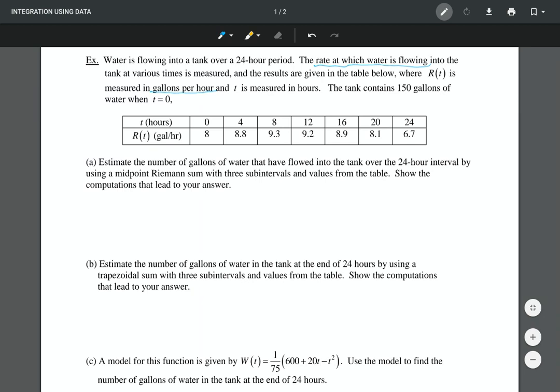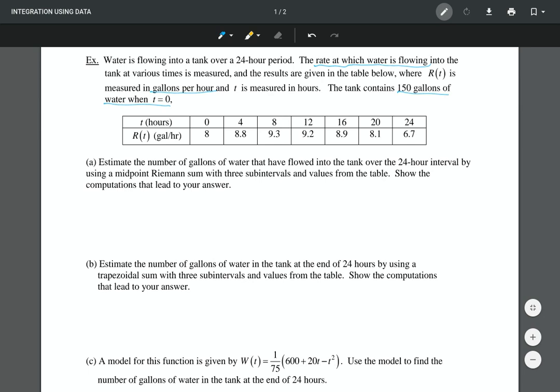The tank contains 150 gallons of water at T equals 0, and that's actually very important. Here's what you need to do always, which honestly, even I don't do all the time: you need to absolutely read the entire problem carefully. If you leave something out like 150 gallons of water when T is equal to 0, you would get every one of these next few problems wrong. So you really have to pay attention.